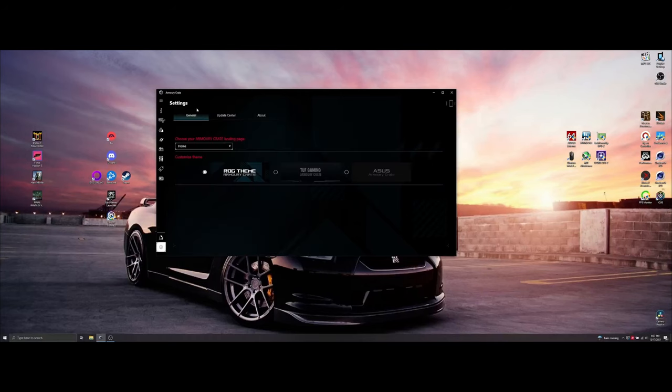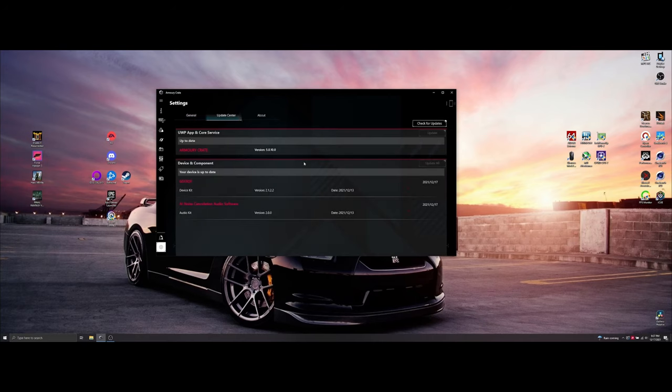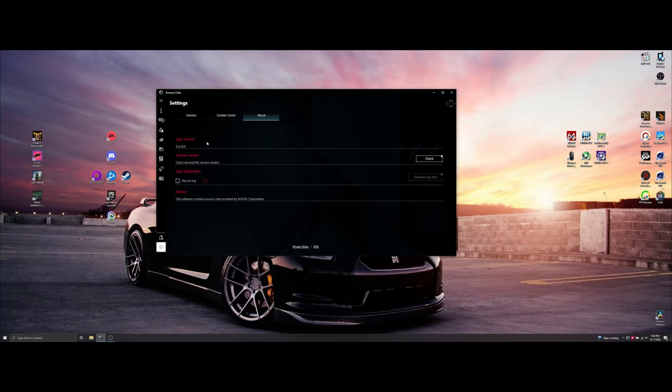So moving on. Then lastly, we'll just take a quick look here at the settings. And this is your themes for your Armory Crate if you want. They still haven't added any even after updating this whole thing. So I'm not really that hopeful they'll add any more, but you never know, they might. Then you got your update center where you keep all your stuff up to date. Mine is up to date. I try to keep it as up to date as possible now. I'm always coming in here. Then you got your about, just tells you your app version and whatnot. And then you got your service version. You can do your app diagnostics.